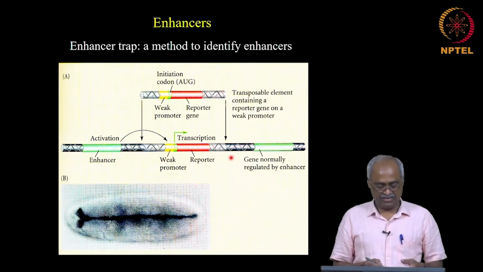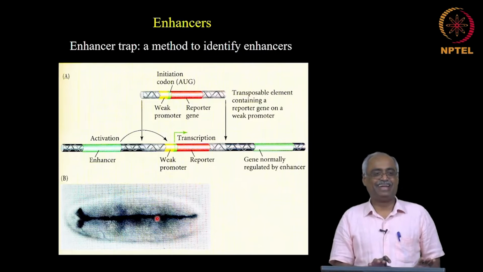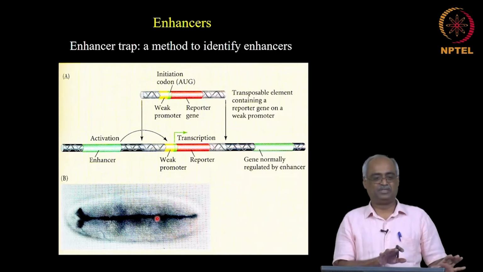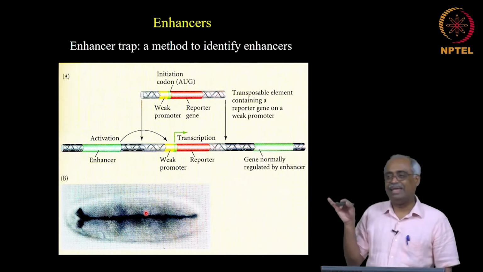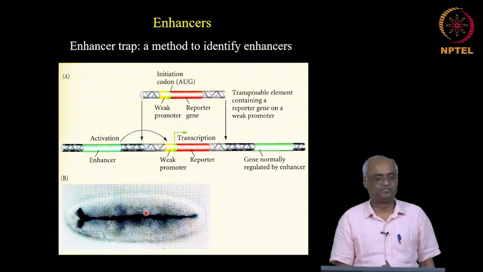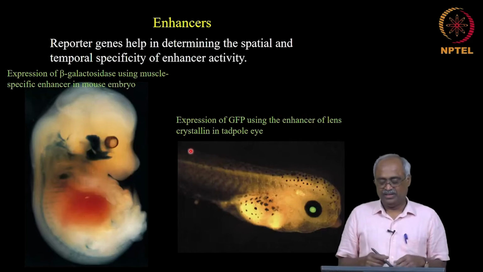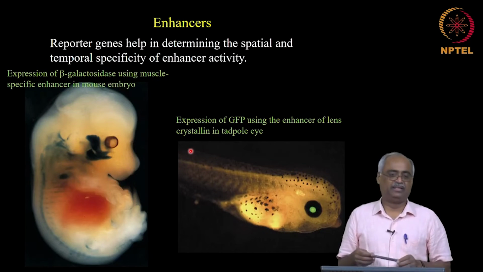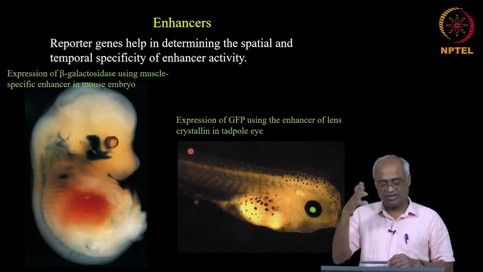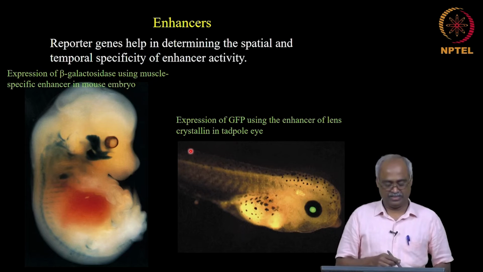But the primary goal here is to find, will I get a tissue specific activation? That means I am in the vicinity of a potential enhancer. So, that is the goal of this. These were done in the mid 80s to late 80s period. So, the next one is the same thing, but helping you to determine, for example, if you know an enhancer and you want to find out what are all the different places where that enhancer works. So, you can make reporters under the control of the enhancer and look at it.